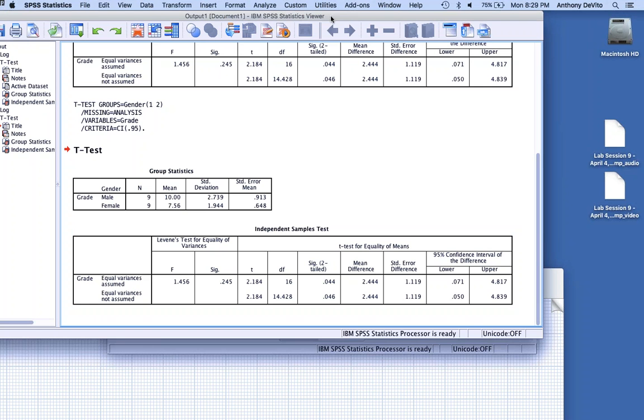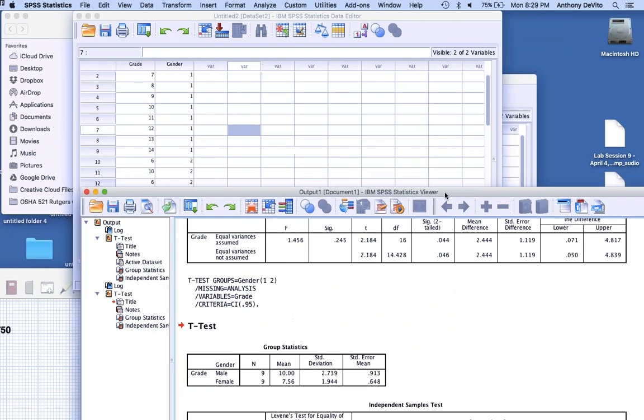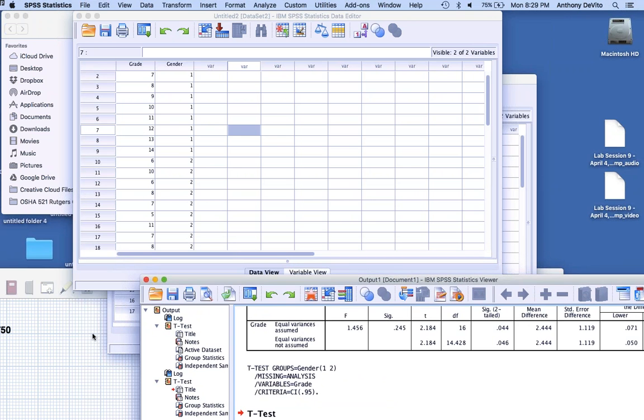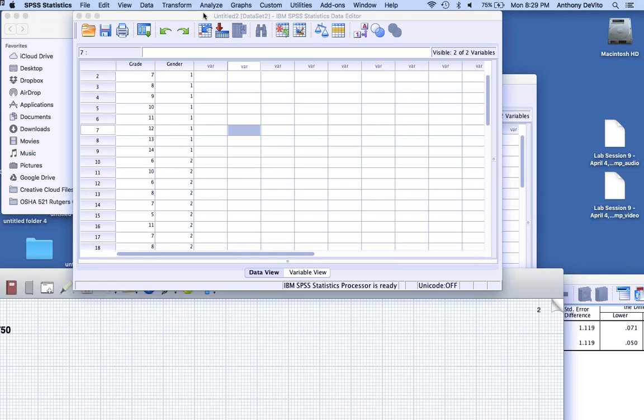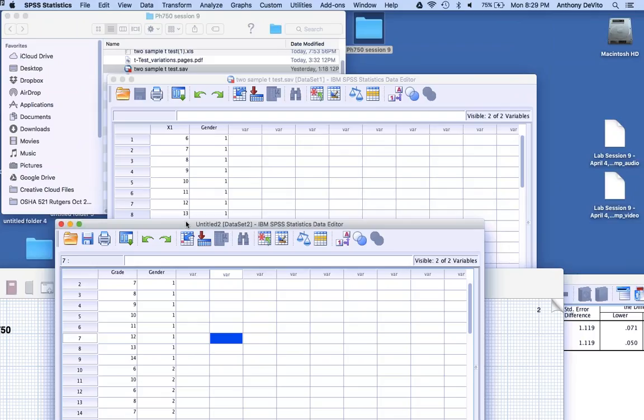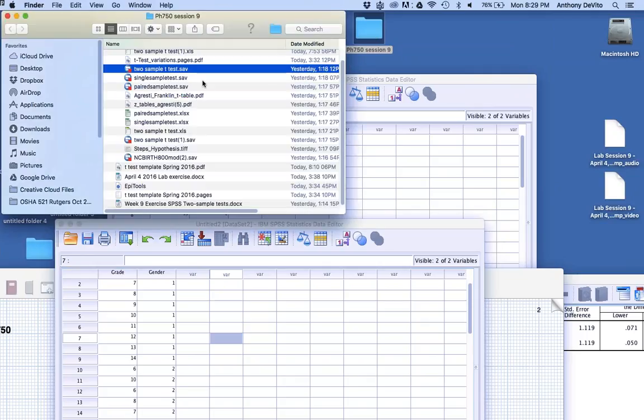So now let's go back and try another example of this. Since we're a little bit pressed for time, I'm not going to do the version of it in Excel, which is the unequal variances. The only difference is you're using different formulas, right? When you do that, I'll do it in SPSS, however. So I'm going to go into SPSS and open up this version that says two sample t-test.